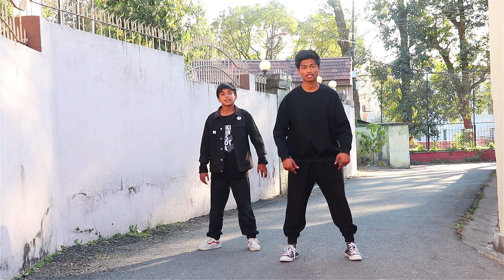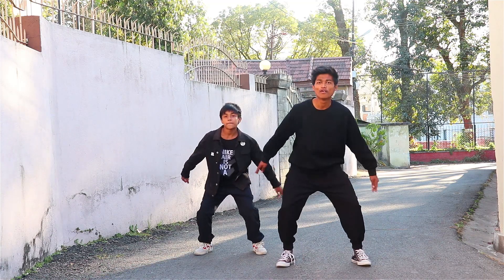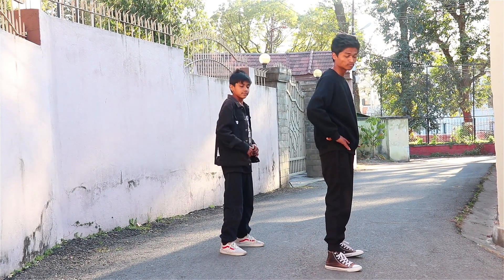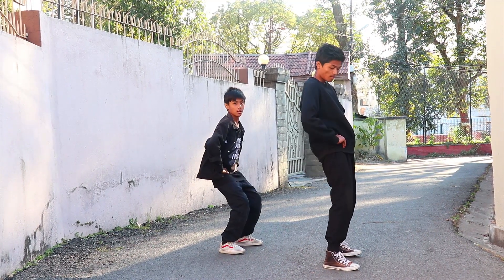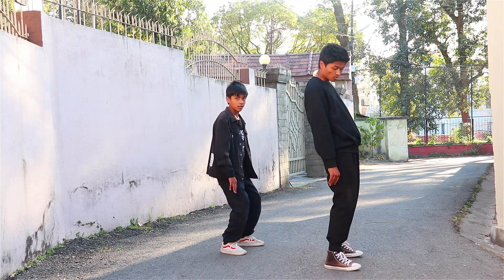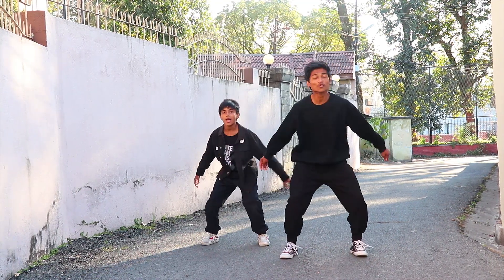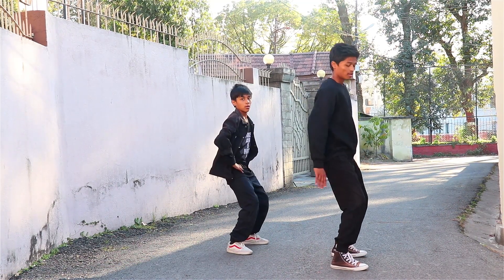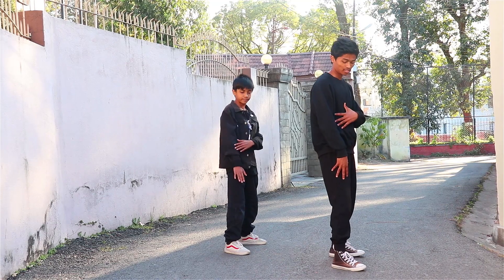Let's do it with the legs: five six seven eight, one two three four five six seven eight. From here our hands will kick here, and from here we go down, up, down — then just shake your body. Then wait. Let's redo from the top: five six seven eight, one two three four five six seven eight, one two three, and away. From here we keep our hands like this.